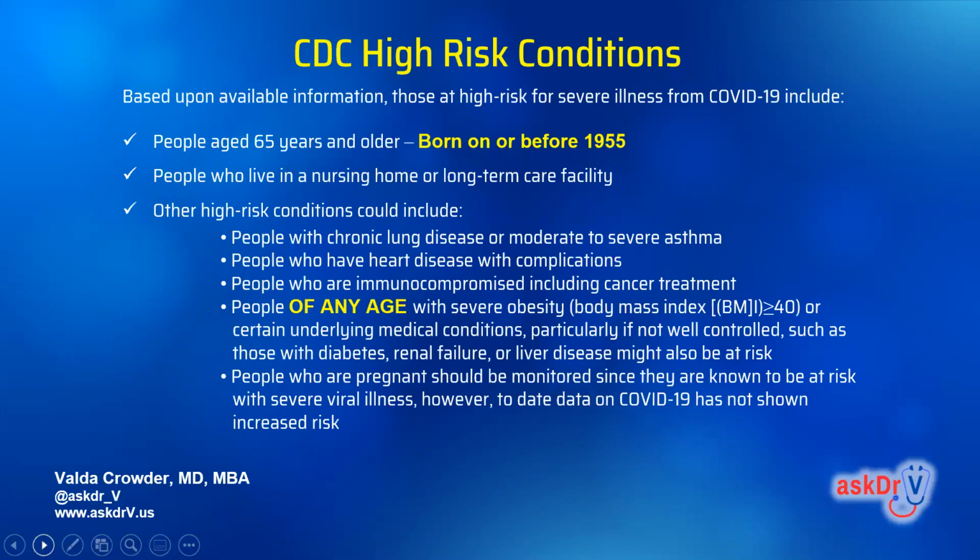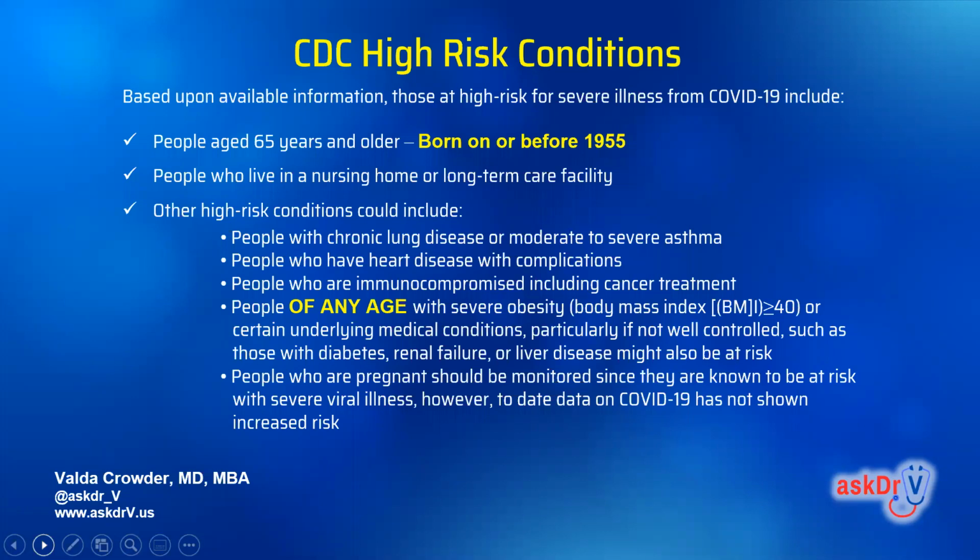Now, I want to talk a little bit about risk factors because I think there's been a lot of talk about the elderly and folks that have respiratory disease, but there are some very, very specific risk categories. So one is, when they talk about the elderly, they're talking about people that are 65 years or older. And those are people who were born on or before 1955. Now, it does not matter if you're born on or before 1955 and you go to the gym every day, or you run marathons. It doesn't matter. Born on or before 1955.